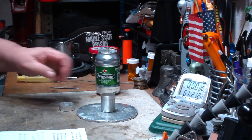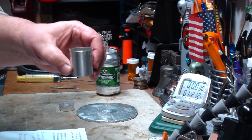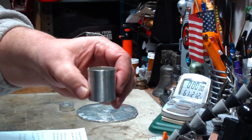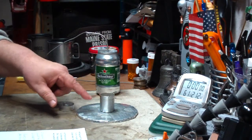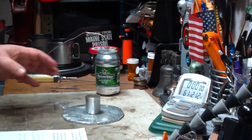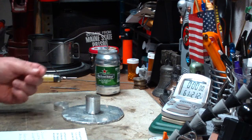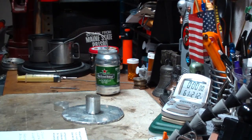Hi, Arm here. The last couple of days I've been doing tests on this Intense Outdoor Gear X-Lite alcohol stove, and I think I've been trying to use it in a way that it's not meant to — trying to get two cups of water to a boil. Today I'm going to do a test on what I think this ultralight item is really made for. I'm going to try boiling one cup of water and see how fast it gets.